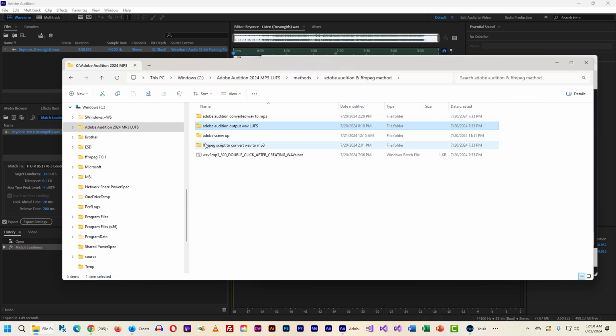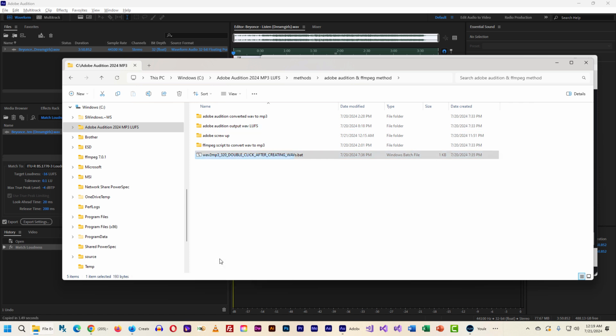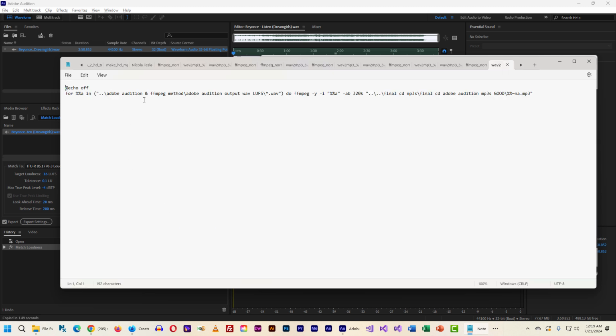So I have a batch file here that is going to, let me open it up so you can see what it consists of. It's going to take its input from this folder here that I just opened up, that Beyonce file in. And it's going to output it to final Adobe Audition MP3s.